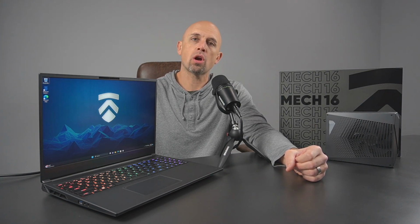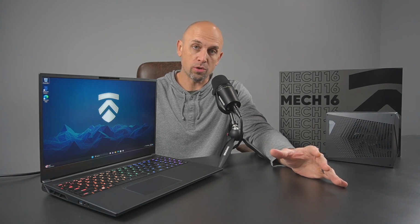The CPU uses the Intel Core i9-13900HX, which is fully uncorked thanks to our premium modded BIOS. And the GPU options consist of the NVIDIA RTX 4070, 4080, and 4090, which are full power mobile variants, all of which, CPU and GPU, include liquid metal from the factory.